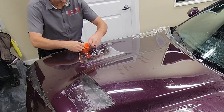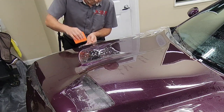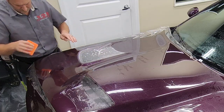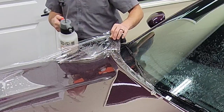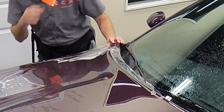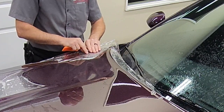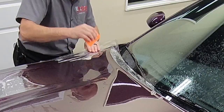Again, I had to add some rubbing alcohol there. And you'll see again, because those fingers definitely want to pop back up, that I will be going over the edge and then holding on the edge and putting pressure on the squeegee, and that'll really tack those areas down. A little bit of rubbing alcohol again, and then I'll be tucking this in between the hood and the fender as well. Certain areas that I feel might pop up a little bit, I'll go ahead and hold with my finger. That was something that I just did on that top corner, and you'll see me doing more of that as we get into the vents and things on this hood.